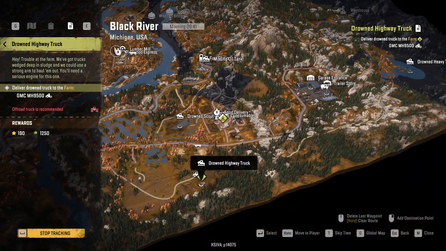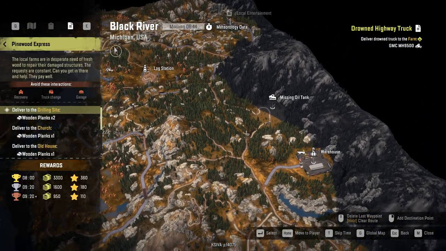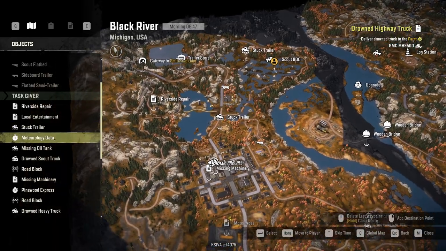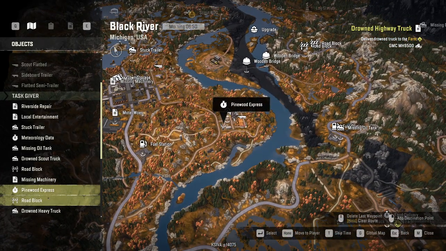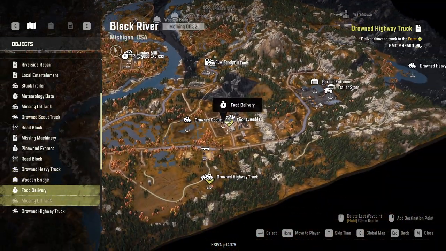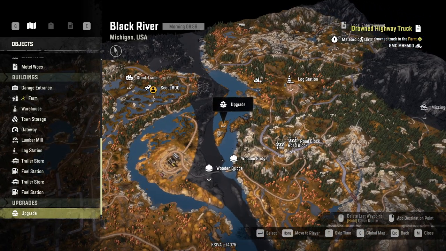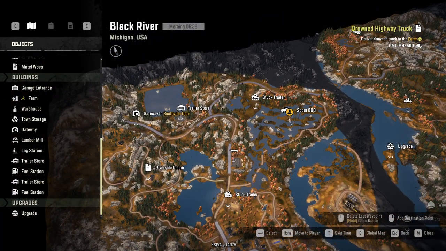No containment, downed highway truck. Off-road truck is recommended. Meteorology data, Pinewood Express, these are contests. On the map, you can see Riverside Repair, local entertainment, struck trailer, meteorology data, missing oil tank. We have a roadblock, there's only one roadblock left. Missing machinery, Pinewood Express, heavy trailer, the wooden bridge, food delivery, missing oil, second wooden truck, motel boat, struck trailer. And then we have one upgrade that is just sitting there. Well, I'm not happy with how this thing turned out, but whatever, let's go to Riverside Repair.